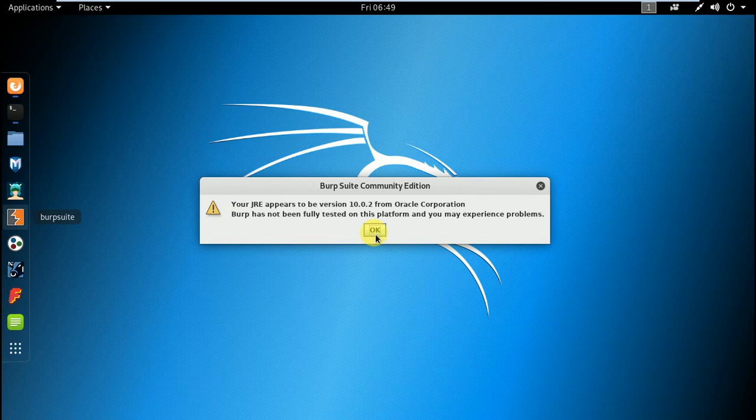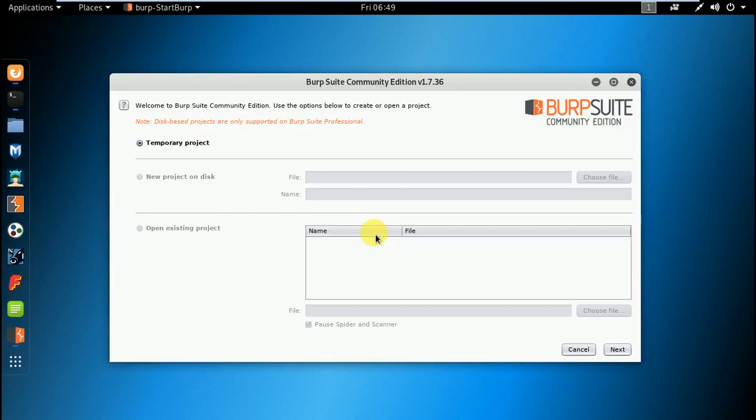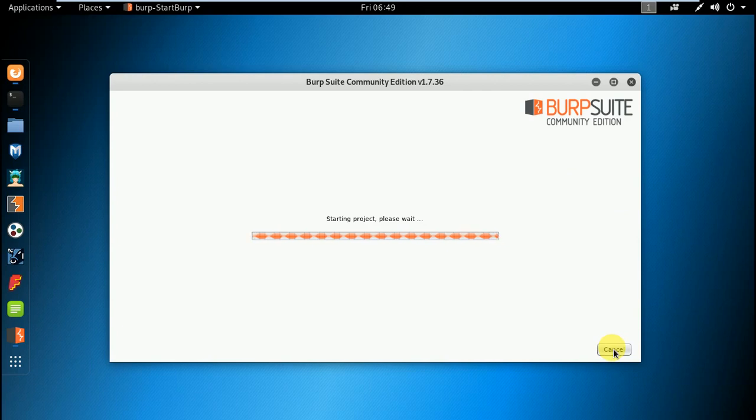But what we want to prove, we can prove easily, so there is no need for the professional version. So Nikto said this website is vulnerable to cross-site scripting. How it's vulnerable to cross-site scripting, we will show with Burp Suite Community Edition. Okay, Burp Suite is opening right now.